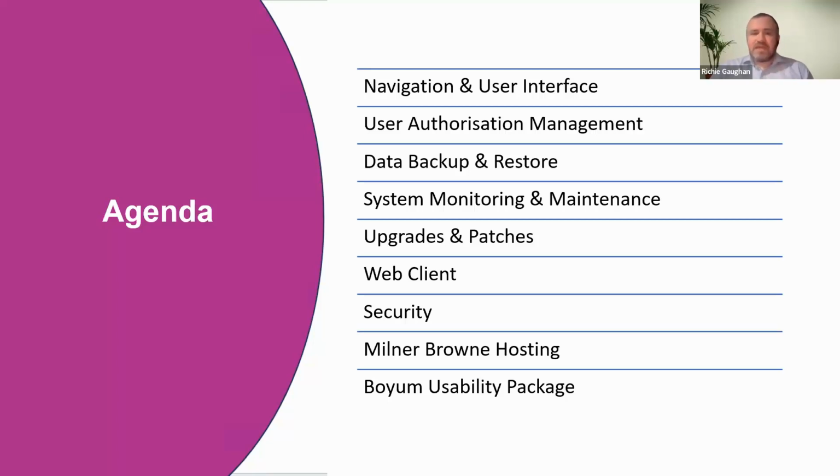We'll speak about upgrades and patches. So what are major version upgrades? What are patches, or as we now call them, feature packs? What are the difference between the two? How often are these things released? How long do they last? How often should we be updating the SAP Business One system to keep it up to date?